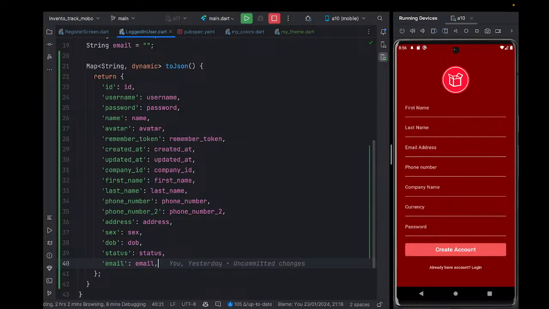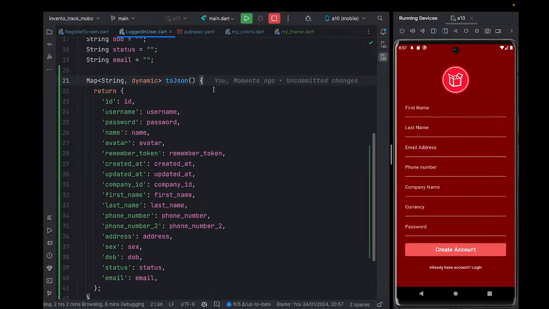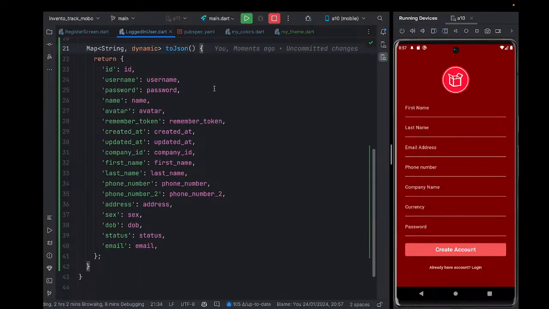Those are the fields that we need to convert to JSON. This is how you can write a method of converting a variable to JSON. However, I'll show you another better way of how we can automate all these things.